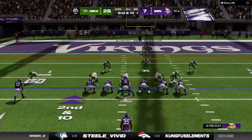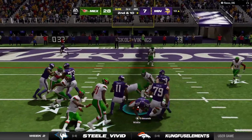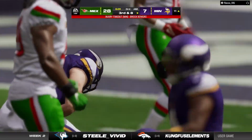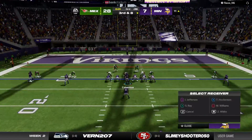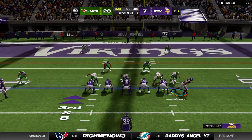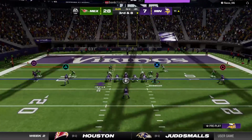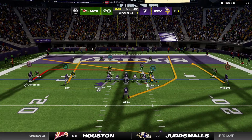3rd quarter here, 2nd and 10. They run straight ahead here with White. And he'll be taken down here at about the 11. That ground game contained again there, Charles, and that's really a big reason that they're trailing right now. And give a lot of credit to that defensive front. That's exactly what they worked for all week, to try and take away the run game, make them one-dimensional. In the battle of game plans, theirs has been superior.